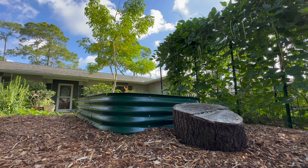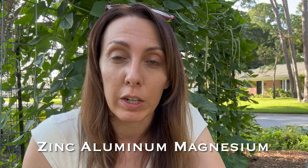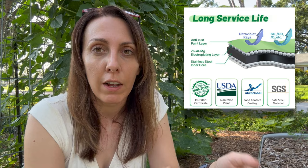Beyond the protective benefits of the coating, one of the big selling points for me about Vajega's zinc aluminum magnesium coating is that it is FDA approved. They have confirmed this coating won't leach into your soil or spread into your food crops, and it's approved for agricultural use — both for livestock like watering troughs and for growing crops inside containers coated with it.